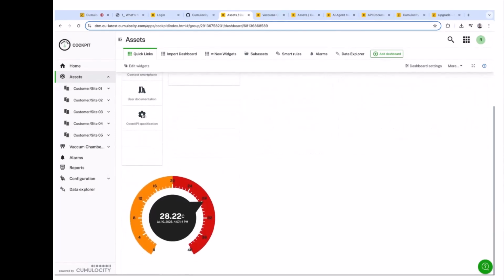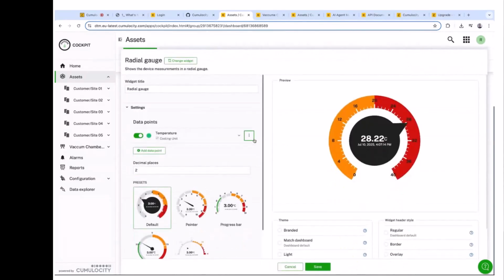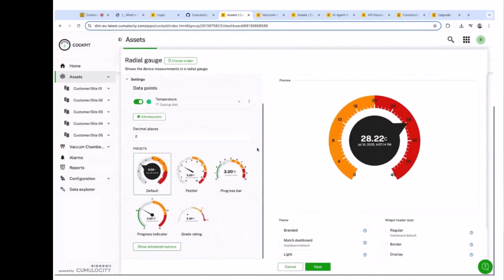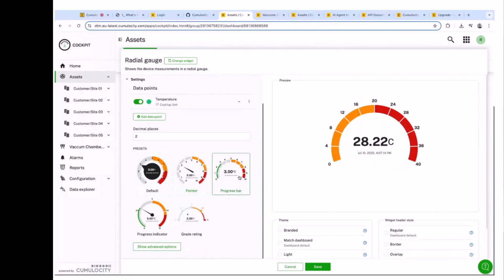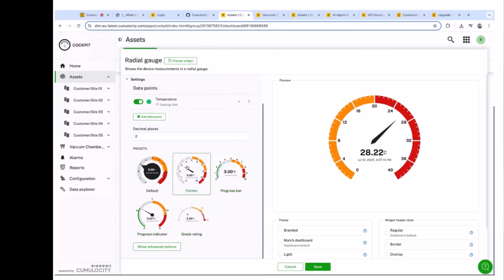Another widget which I showcased in the last webinar was the radial gauge widget. We had highlighted that we have migrated the radial gauge widget and improved it further. One of the big improvements which we have done is including the presets option. Previously, you only had one design, but with this release, there are new presets available by default in the setup itself. You can choose the one depending on your use case.